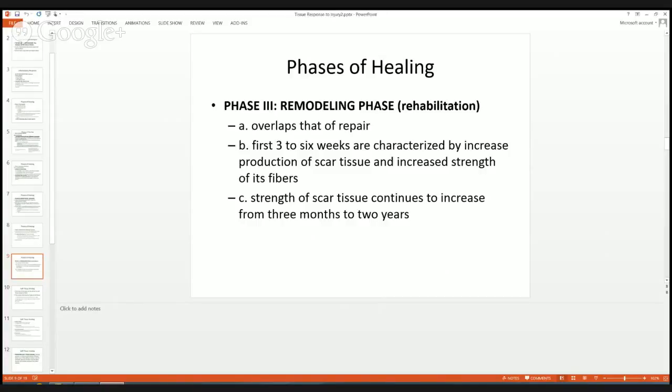So let's talk about, like, an ACL repair. Okay? You're doing a patellar tendon graft. They take the middle part of your kneecap and the middle part of that tibial tuberosity, and they slice down the middle of your patellar tendon. So now, instead of having 1 patellar tendon, you slice it, you actually have 2 patellar tendons, and you're missing that part. It takes up to 2 years for that to fill in. Does that mean that you're not playing for those 2 years? No. But it does mean that for it to get as close back to normal as what it was, it takes that long for it to heal.